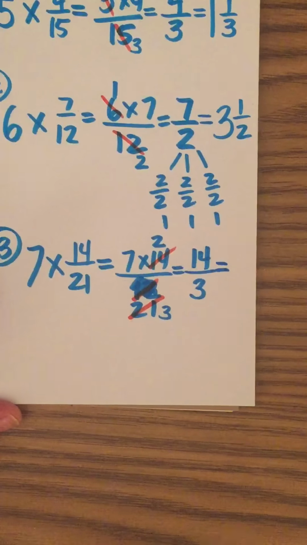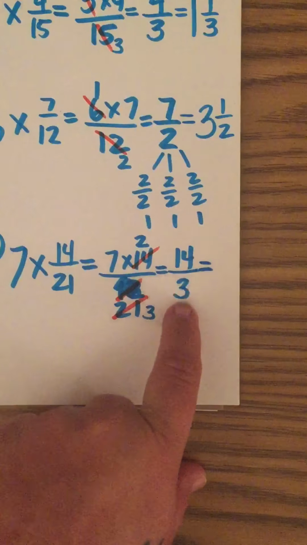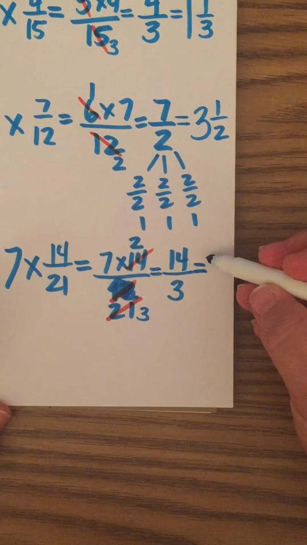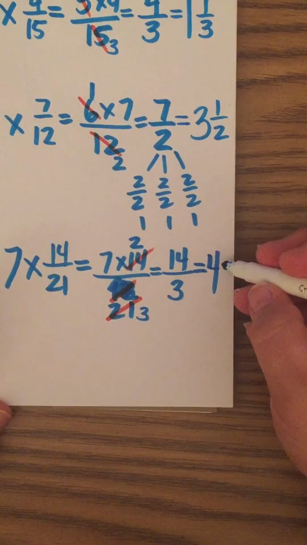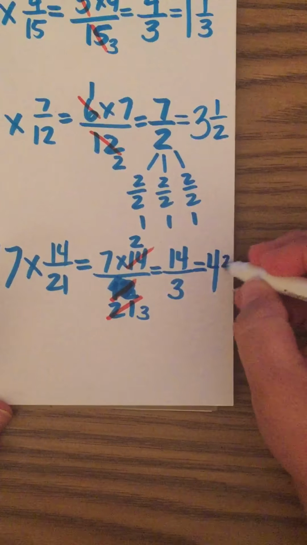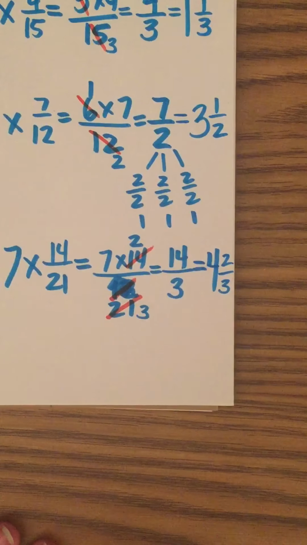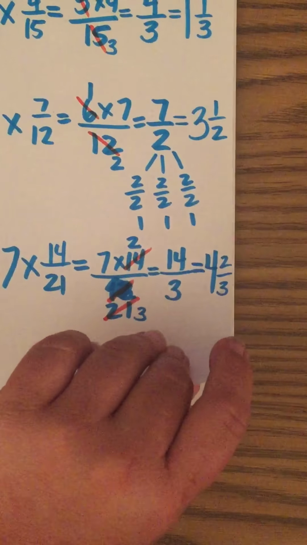And 14 thirds, what is that as a mixed number? This is also 14 divided by 3. Well, I can get 4 wholes out. And that would be 12 thirds and 2 more thirds. So 4 and 2 thirds. All right, let's try another one. I'm going to flip the page here because I'm running out of room.